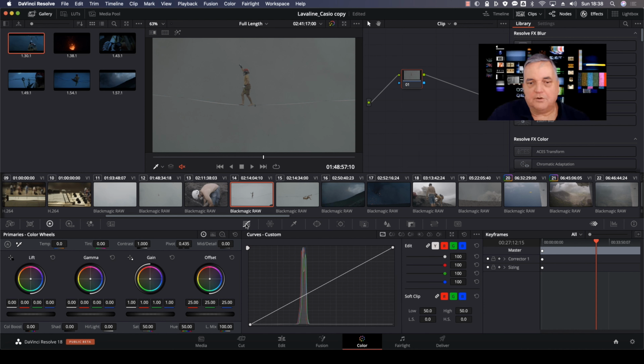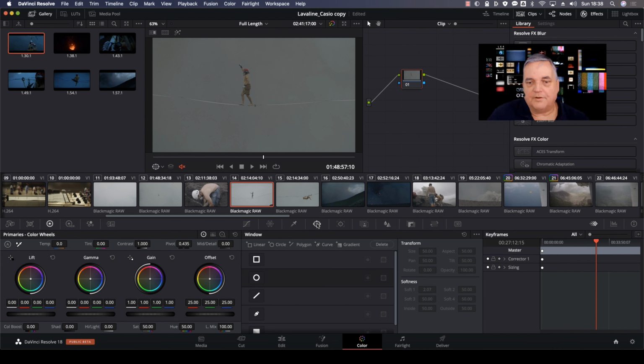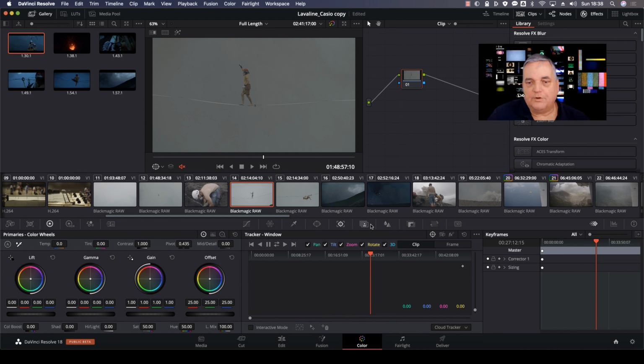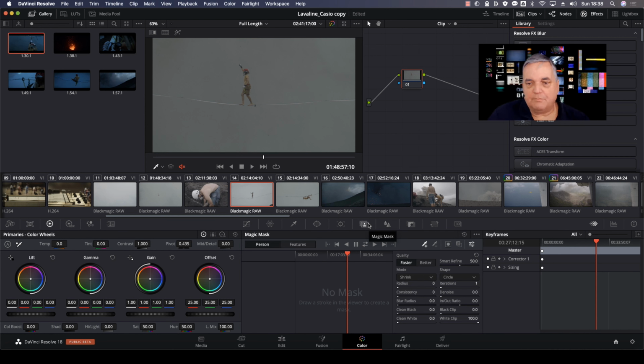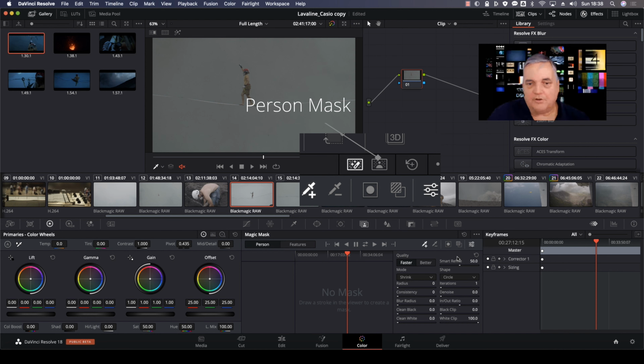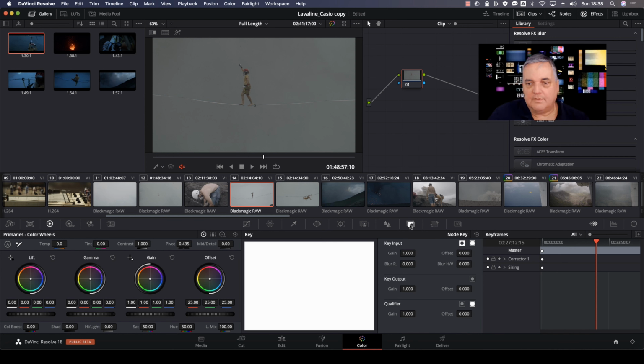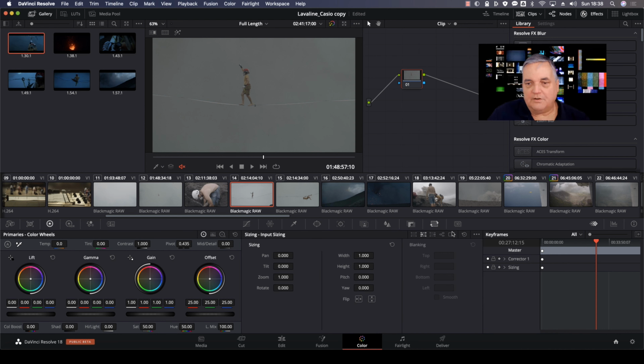And then on here we have our custom curves, color warper, qualifier, windows, windows tracking, magic mask, object tracking. And basically all you do is draw a line within the area you want to track, and then it will track it. The next is our defocus, sharpen, or promist. And then finally we come to our key mode, sizing, and then here are our various sizing modules.